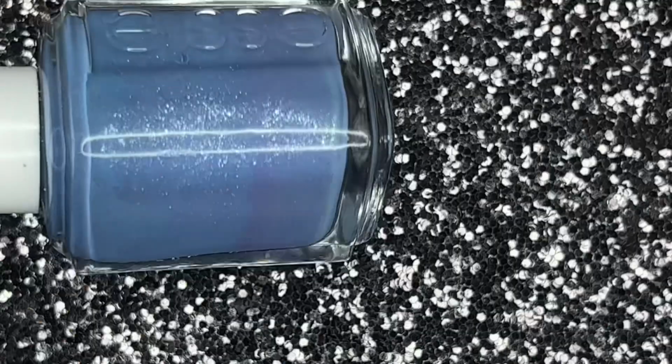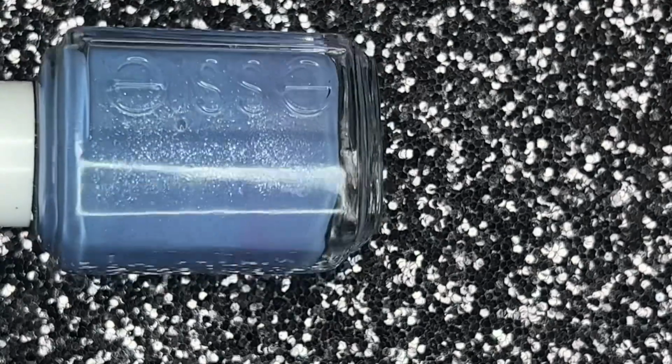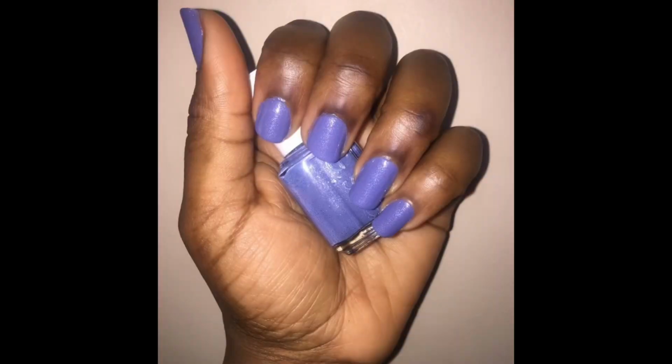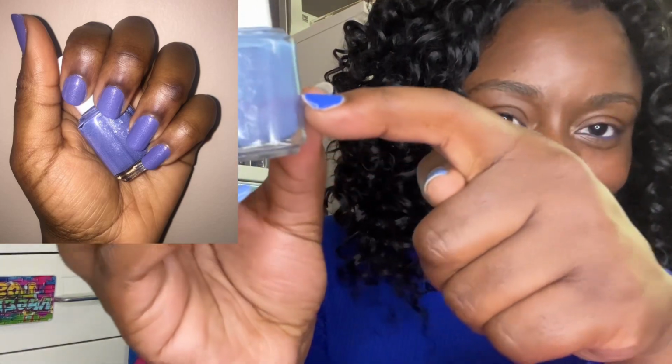Okay, so this is one of my favorite Essies in my collection. I've talked about it a few times. This is called Smooth Sailing. This did come out in their 2011 spring or summer collection. Forgive me, I don't remember what season it was. It's been a while. 10 years, no? Like 12 years now since this polish came out. It's so beautiful. I was so sad when this was discontinued because this is my second bottle, and I have a third one in my drawer as a backup, because this is basically right there where that purple line is.